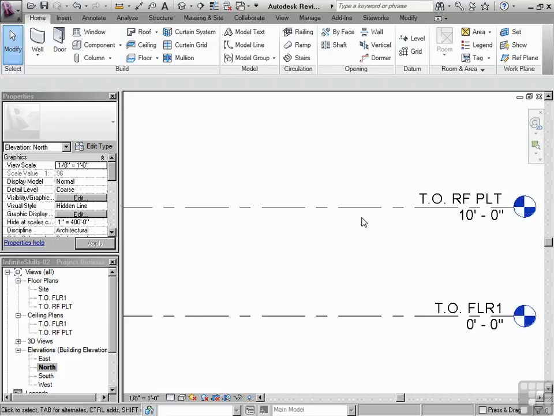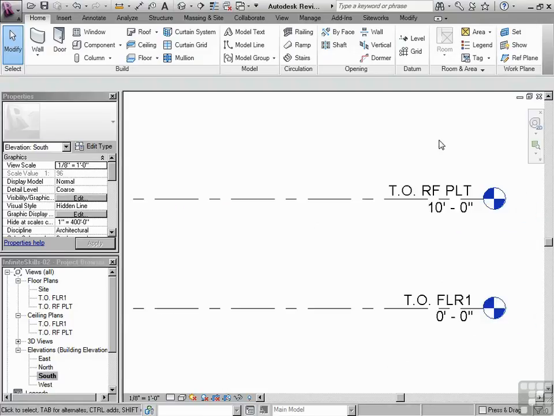So this is what levels are. They establish planes within your building. They're very important and they're very useful because I don't have to rename them in every view, just like typical 2D type annotation. So we've dealt with the name. That's great. It's also named some of our floor plans to start. That's great. What about the height?